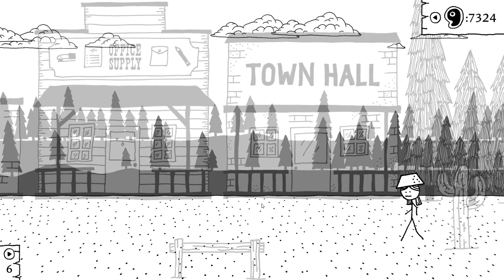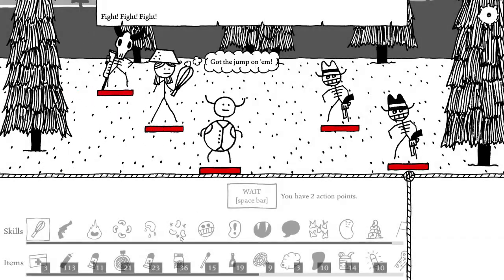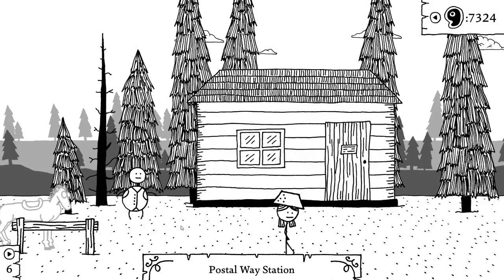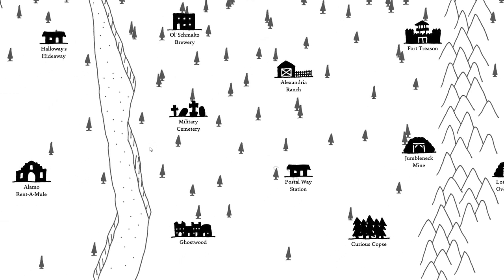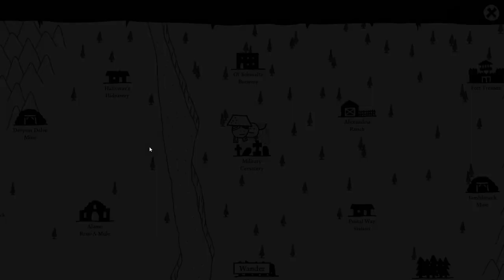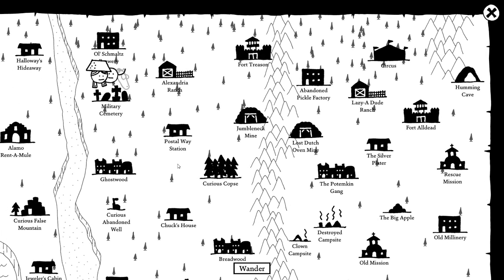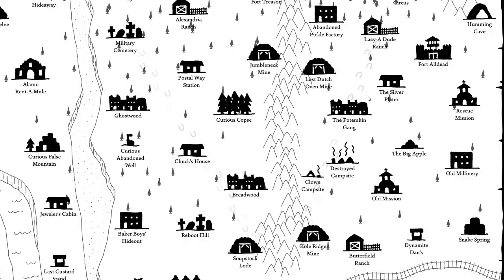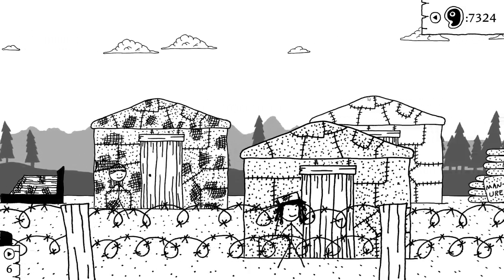Did they update the visuals here? Because it looks more translucent than it used to. Checked out Alexandria Ranch. There's nothing there. Well, I suppose we could check out this ranch. Because I want to say there was something worth dealing with.